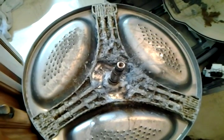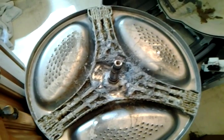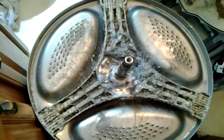Now all this stuff that you see in here, this is not grease. Here, let me see if I can get a good piece. See, it just wipes right off. It's dry. It's just dirt from the clothes. You know, the seals are good, nothing ripped. It was still in wash mode when it went, so it wasn't under high speed or nothing, and I caught it before it went into spin mode. So the tub, none of the plastic got ruined, everything's good to go. It's just that fling arm is broke.